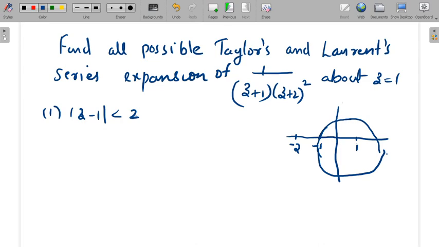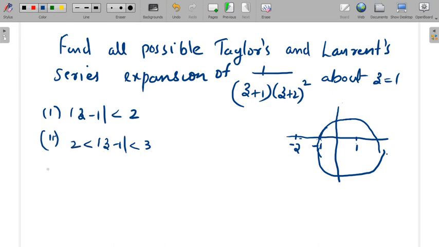ഇനി വീണ്ടും സെന്റർ സെയിം ആണ്. അപ്പൊ രണ്ടാമത്തെ റീജിയൻ എടുക്കുമ്പോൾ, ഇതൊരു റീജിയൻ എടുത്തു. ഇനി ഈ സിംഗുലർ പോയിന്റിനെ ഒഴിവാക്കിയിട്ട് അടുത്ത സിംഗുലർ പോയിന്റ് വരെ, സോ മൈനസ് 1 തൊട്ട് മൈനസ് 2 വരെ സെന്ററിന് ചേഞ്ച് ഇല്ല. അപ്പോൾ സെന്ററിന് ചേഞ്ച് ഇല്ലാത്തതുകൊണ്ട് മോഡ് z മൈനസ് 1 തന്നെ. ആൻഡ് ദ ഡിസ്റ്റൻസ് ഫ്രം മോഡ് z മൈനസ് 1 ഷുഡ് ബി, ഇവിടെ എത്തുമ്പോൾ 2 ആണ്, ഇവിടെ എത്തുമ്പോൾ 3 ആണ്. സോ ഇറ്റ് ഷുഡ് ബി ലെസ് ദാൻ 3 ആൻഡ് മോർ ദാൻ 2.